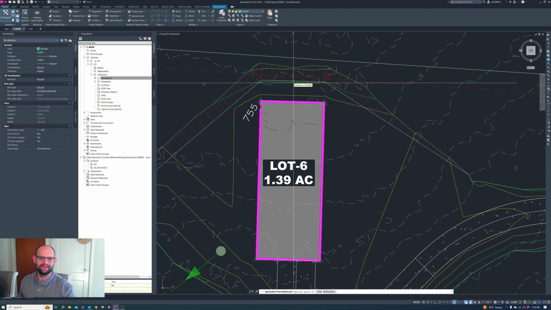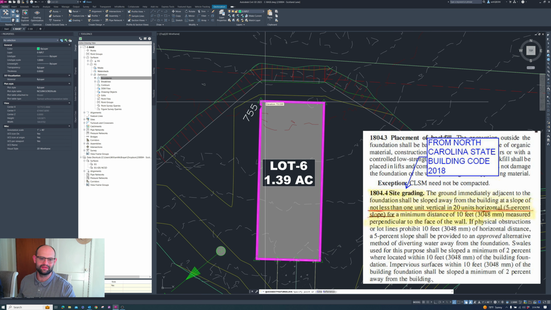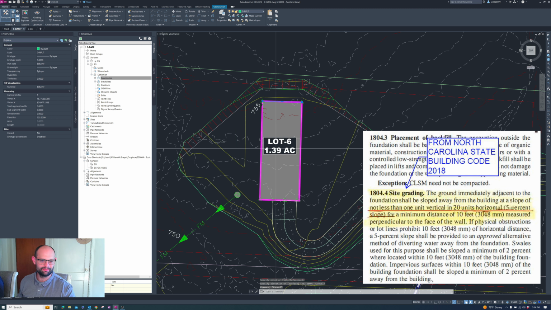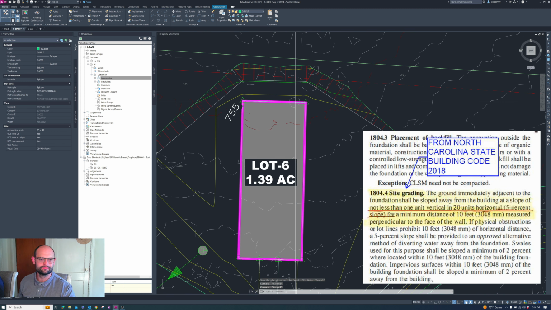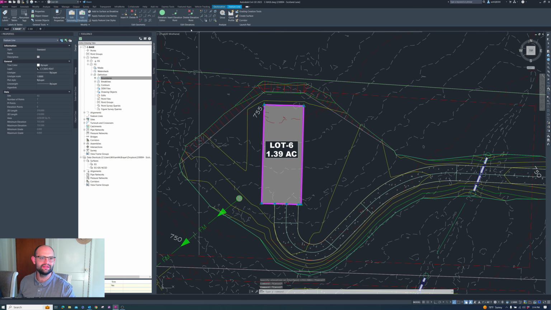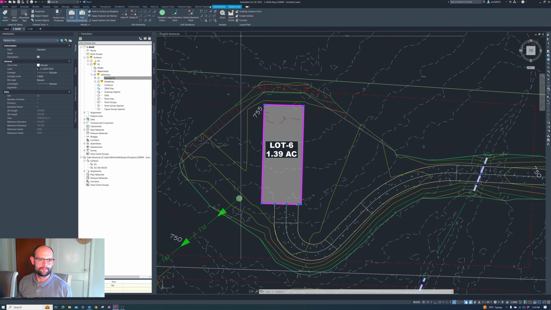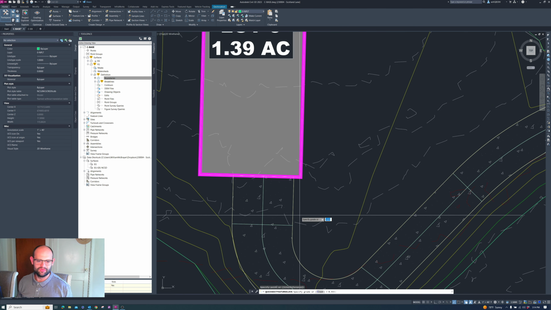Check this high end of our flow line, 754. We forgot to move that pad back up. So let's make it 754.5. Select the pad feature line. Click the elevation editor. We're going 754.5. Move that down away from the garage, 2%.